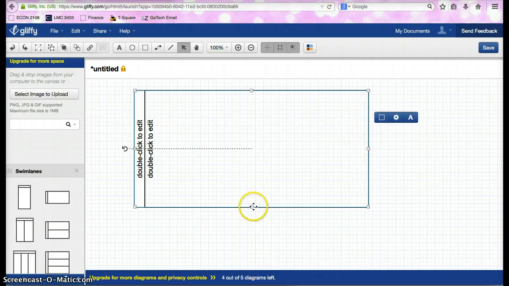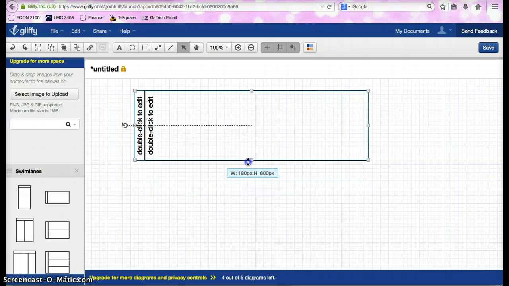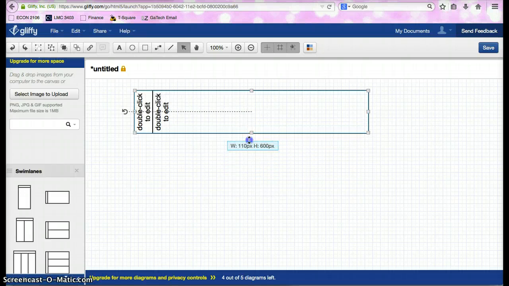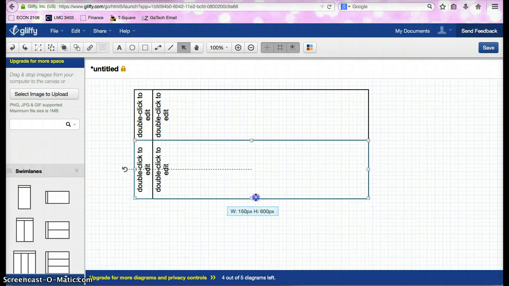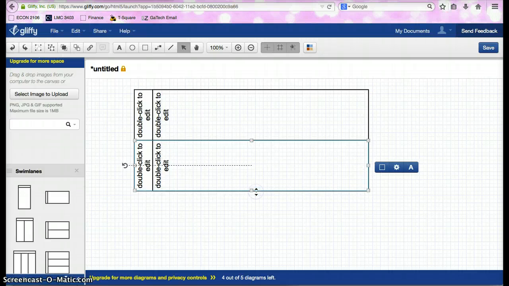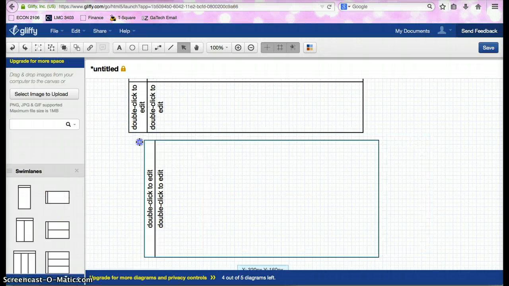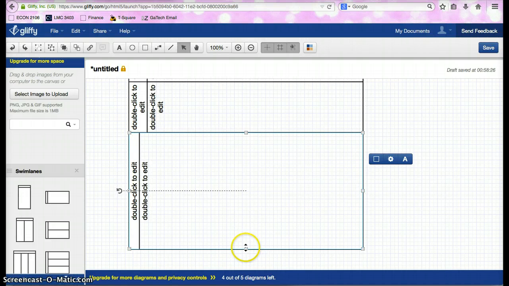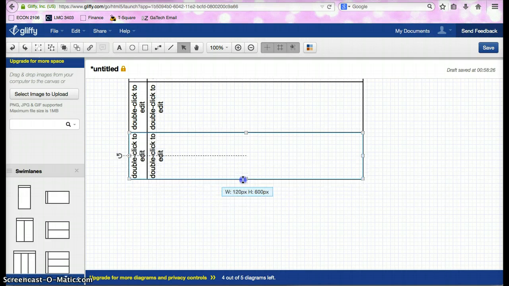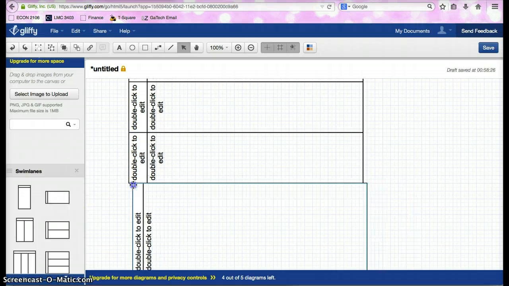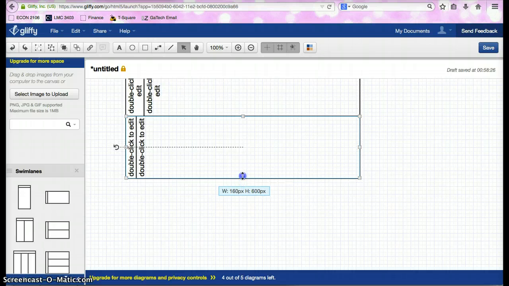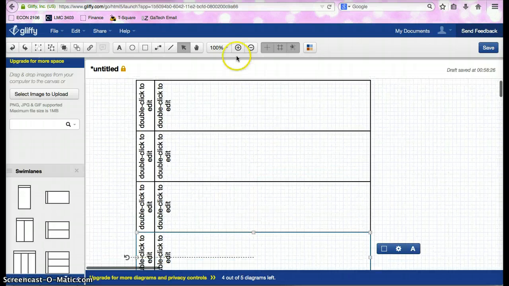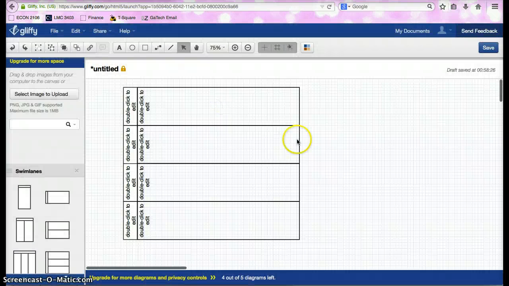The default swim lane is a little large, but Gliffy has an easy-to-use drag-and-drop shrink feature that allows me to narrow the width of each swim lane to 130 pixels. 100% is a little large, so I'm going to zoom out to 75%.